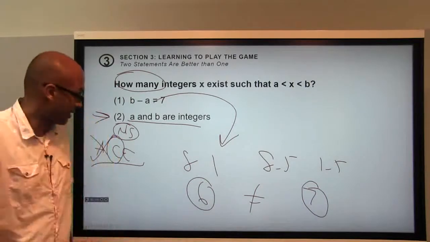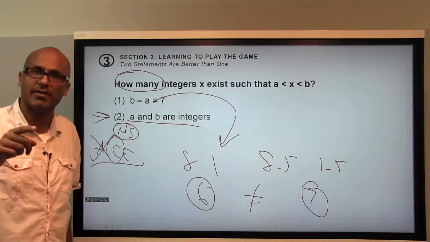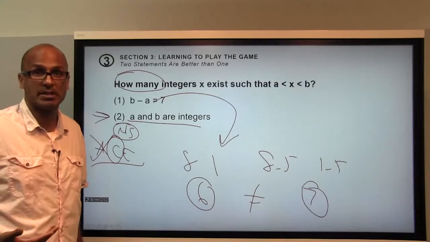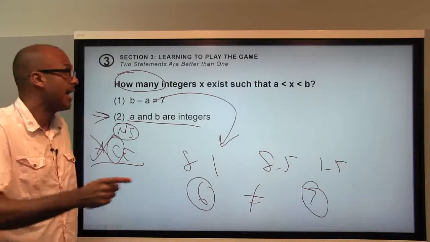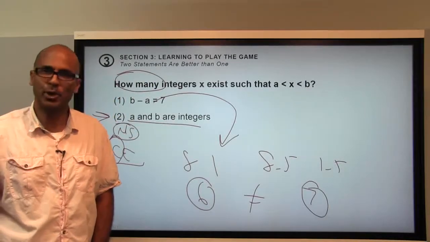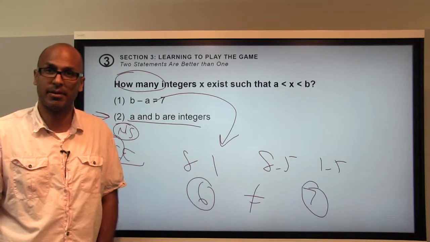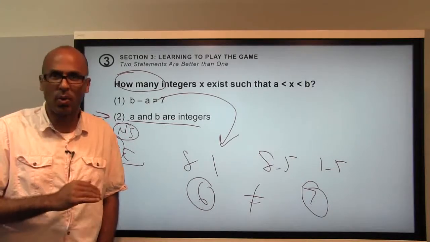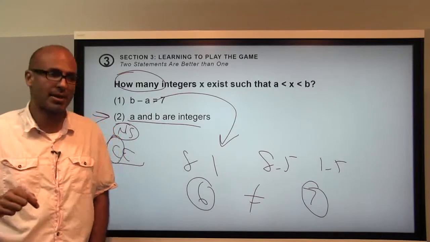I understand why so many of us said statement 1 was sufficient, but my hope is if you had 2 statements and you start to embrace that 2 statements are better than 1, you wouldn't have ended up there. This is important, folks. This is not quant, this is now DS strategy.